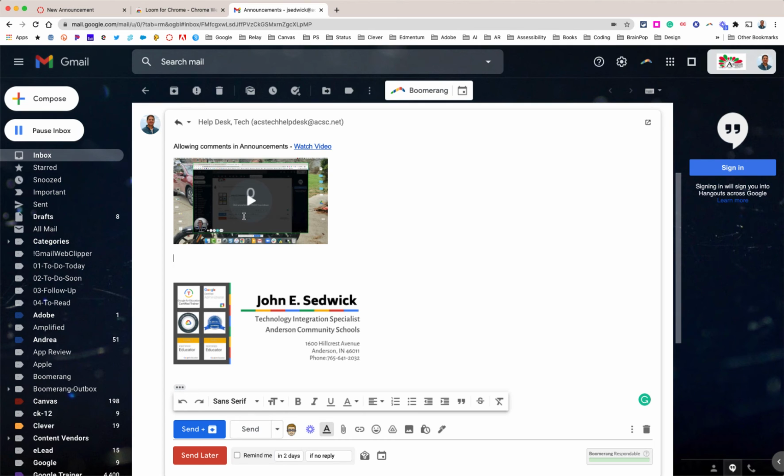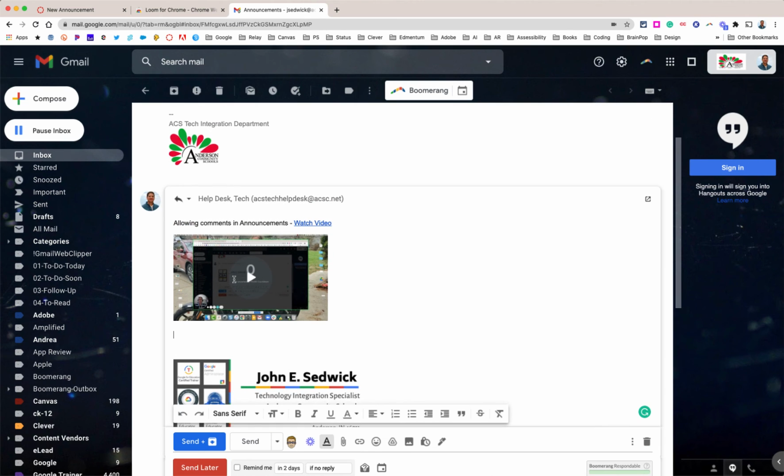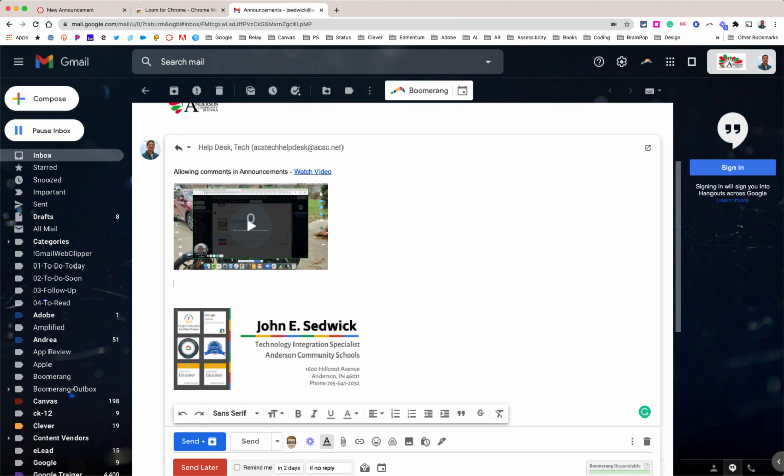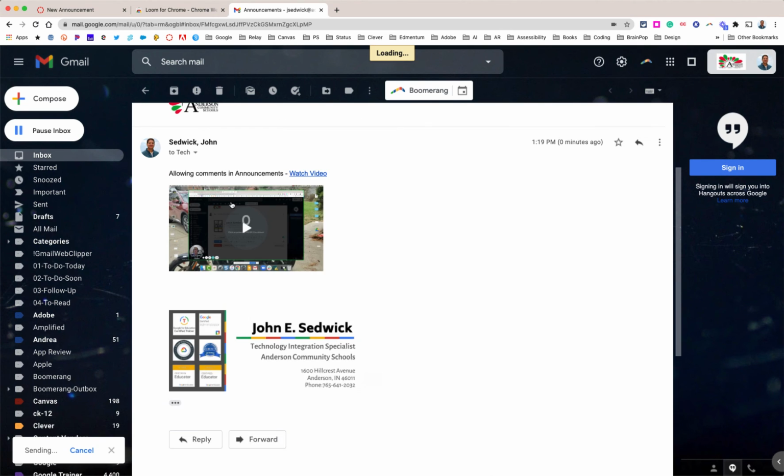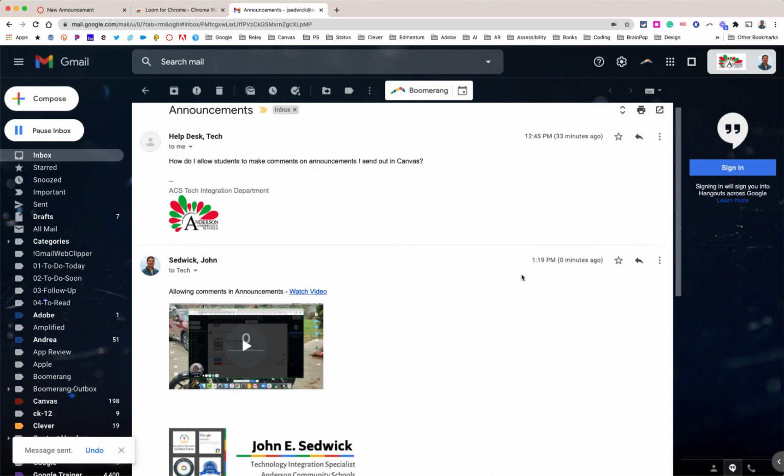Now again, you can do the same thing in Screencastify, but you have to create and translate the video, and then you have to bring the video directly in. It's a couple of extra steps. This is much easier. The limit on Loom is you have only 5 minutes of recording time, but typically that's enough time to do what you need. At any rate, once I have this in here, I can click the send button, and it sends the video inside the announcement back to the person I wanted to go to.